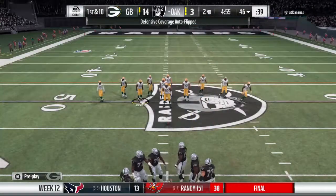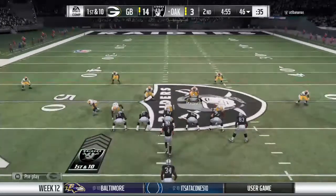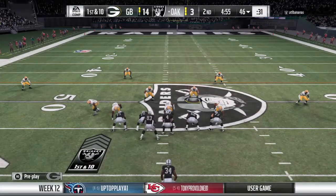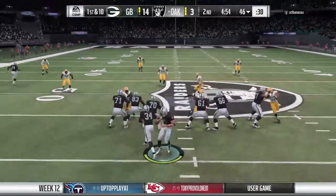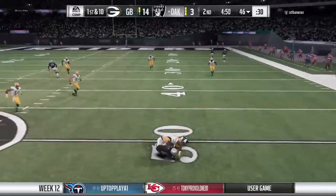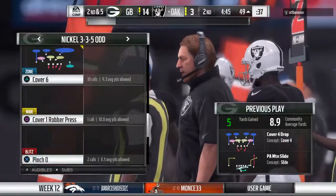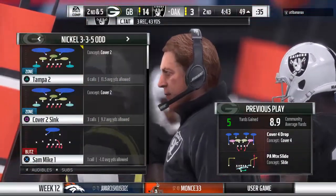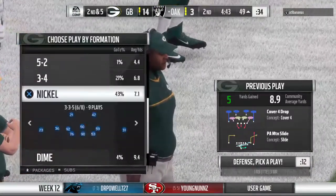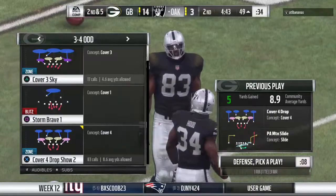And a new set of downs here after picking up the first on the ground. Now a play fake here on first down. It's a short one here, complete to the tight end. And he'll get it into enemy territory just across midfield at the 49. So much goes into a successful play, doesn't it? How about that play action there, freezing the defense just enough to bring the tight end free downfield for the completion.